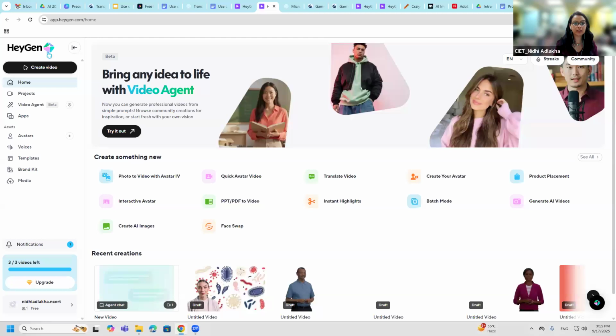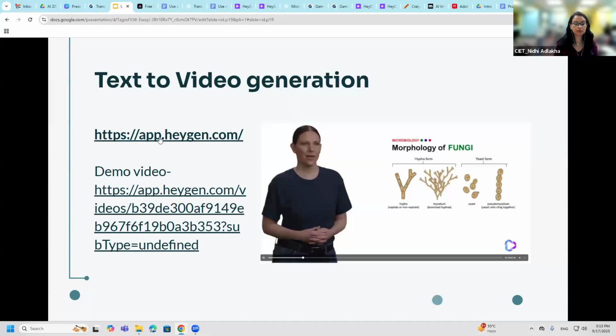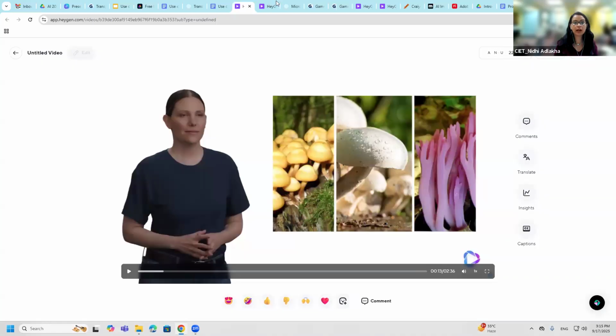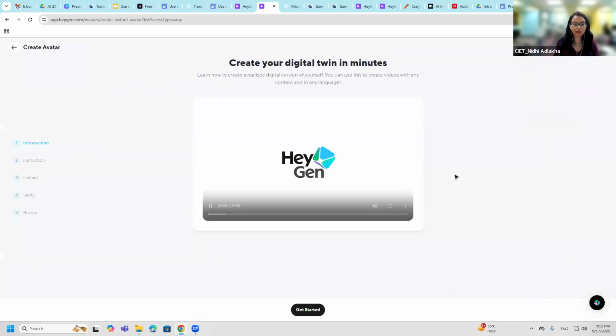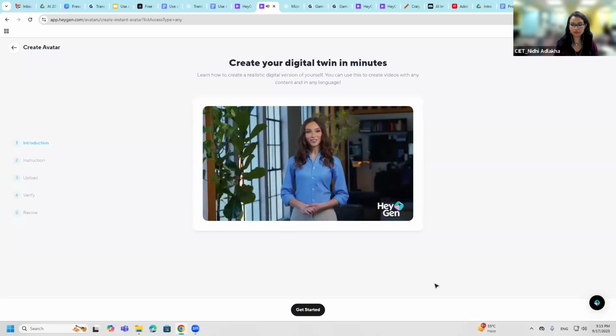By first of all going to HeyGen. The link is app.heygen.com. When you go there, you have to sign in. First of all, sign up, then sign in. And here you can see, let's start from this. You can create your own avatar if you want to. If you want to be visible in your video, you can click on this. Is it visible? Create your avatar. Click on create your avatar. Create an instant or lifestyle avatar with HeyGen? Here's how to film it right.